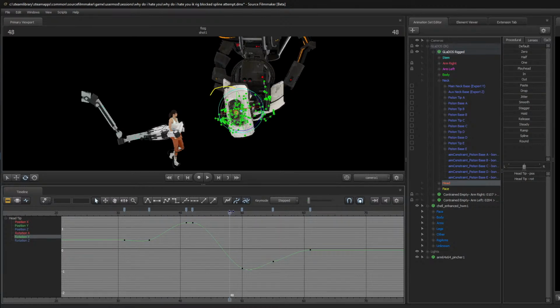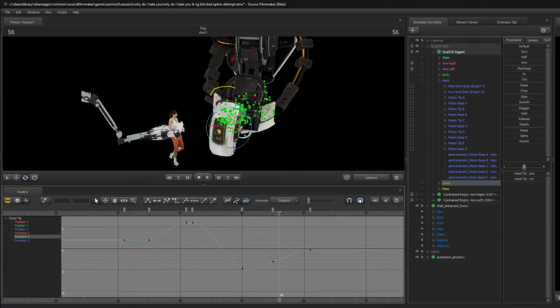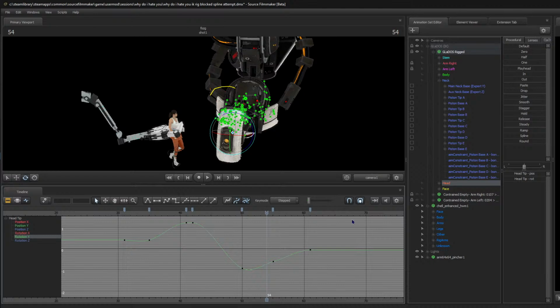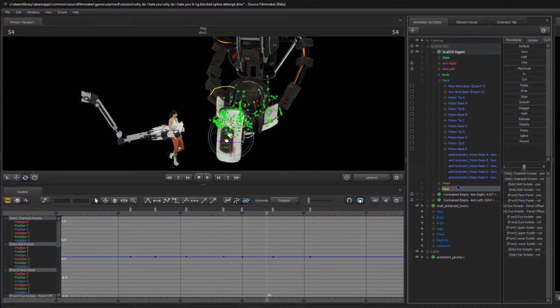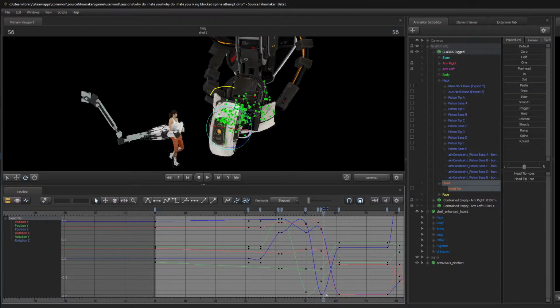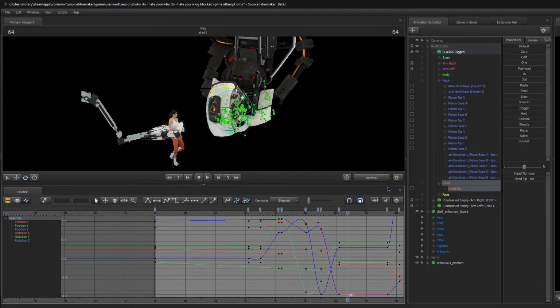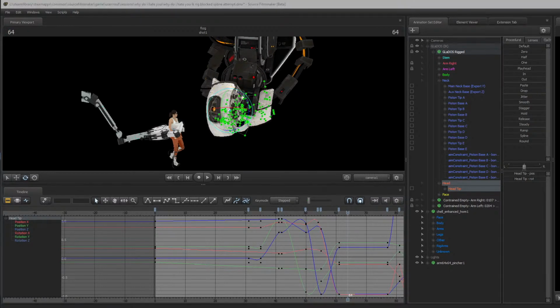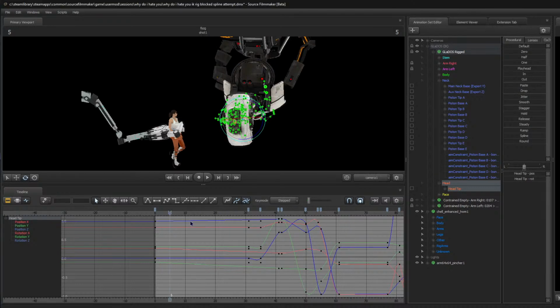Thing is though, I want to make sure that it follows through well. So maybe the head, maybe the head even. I don't like it going straight like that. Also, I need to wait.